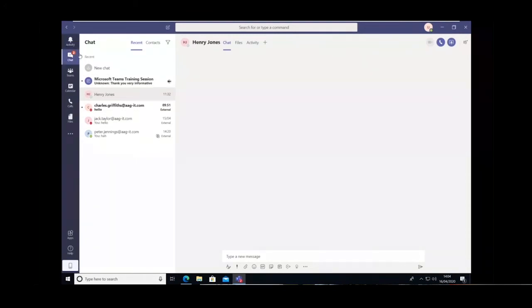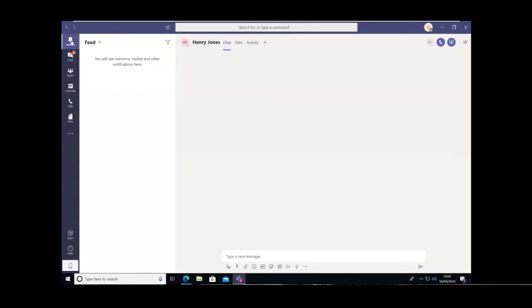Firstly, when you log into Teams for the very first time, you will see the toolbar on the left hand side. The first 3 or 4 items are the most important in terms of what we're going to cover today. Firstly, the activity. Any messages or notifications that you've not seen will appear in your activity bar. If you're a member of a team, which we'll come on to in due course, or somebody sent you a message that you've not seen, you will see that appear in your activity feed.